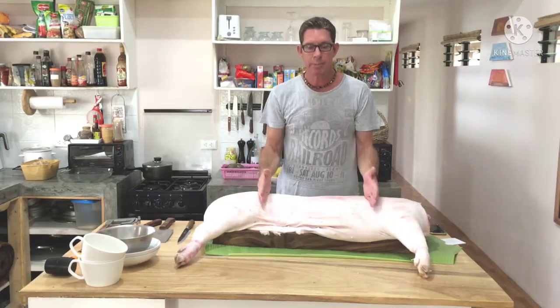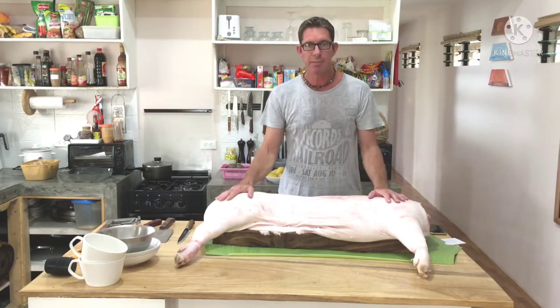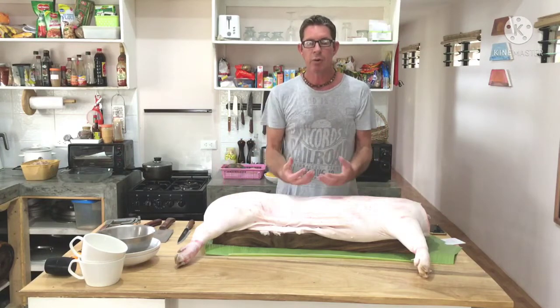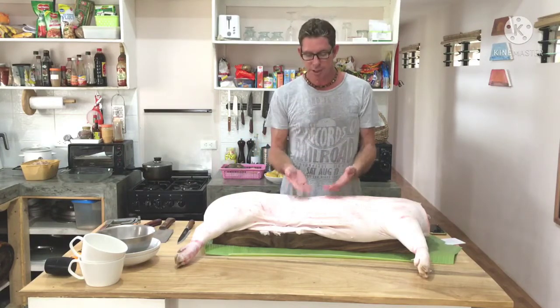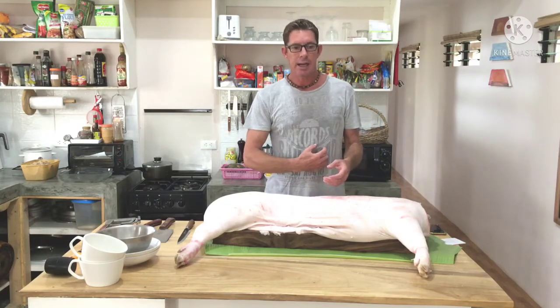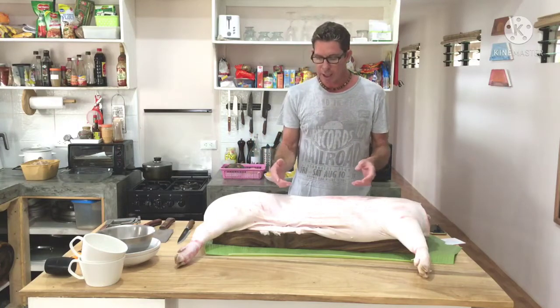So we were just talking about primary cuts. So the first thing we're going to do is cut the pig into three parts. But before we do that, we want to remove the trotters, which are the feet, and we want to remove the tenderloin, which is inside the rib cage, because the tenderloin is by far and away the nicest cut, the most tender cut, obviously, hence tenderloin.